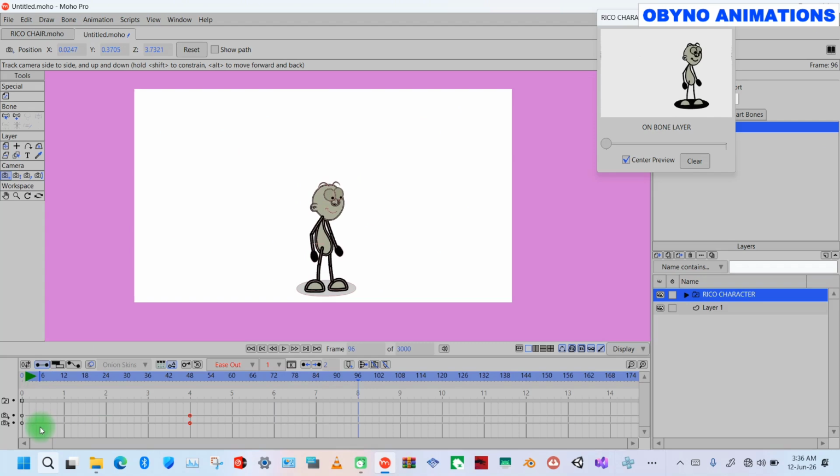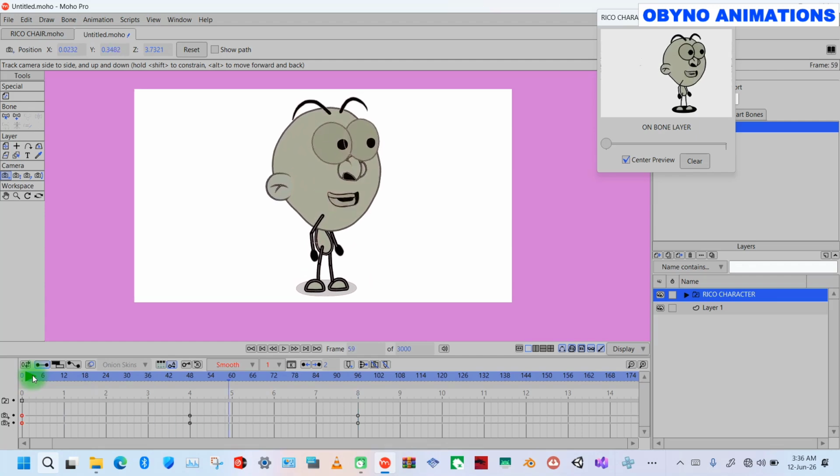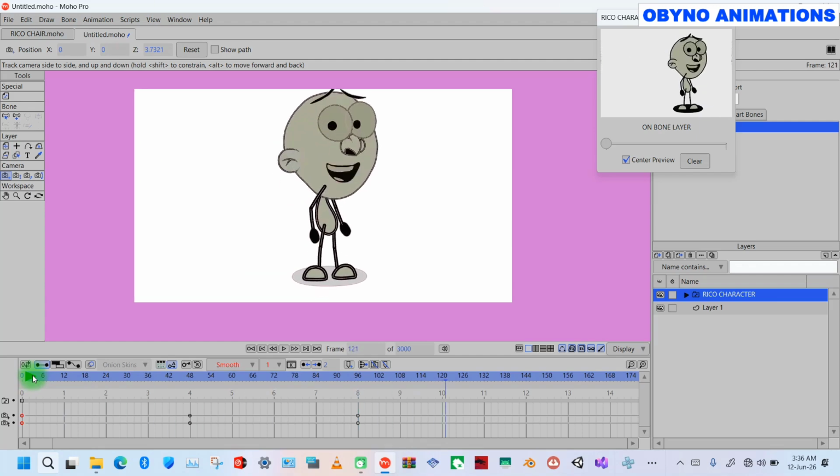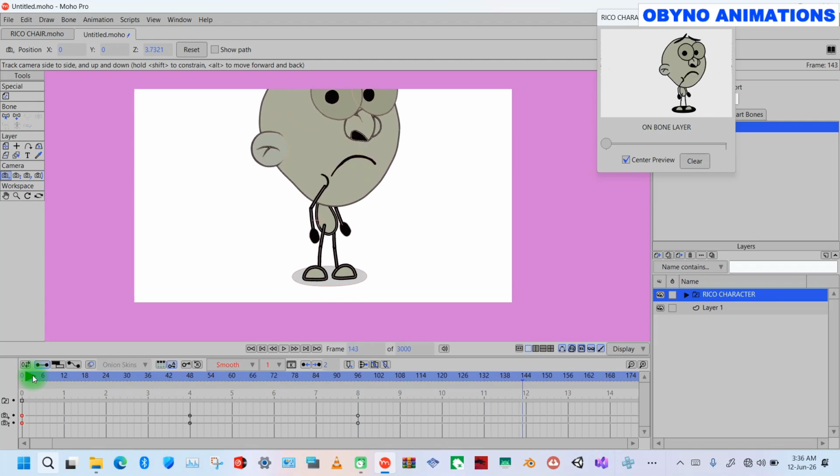You can just copy this animation, this keyframe of the camera, and paste it here. So if you play, you see that it is now getting smaller, it's now getting normal, and then that time it becomes bigger again, which is frame 144. You copy this keyframe, Ctrl C and then Ctrl V.